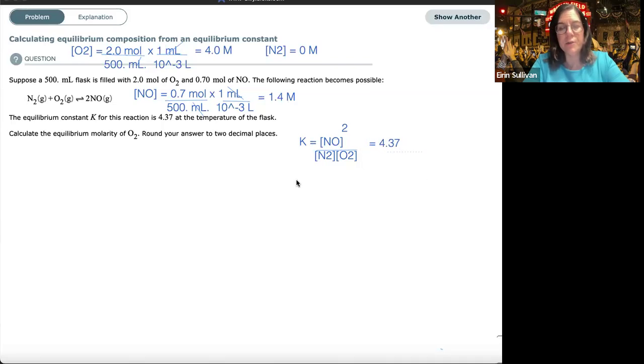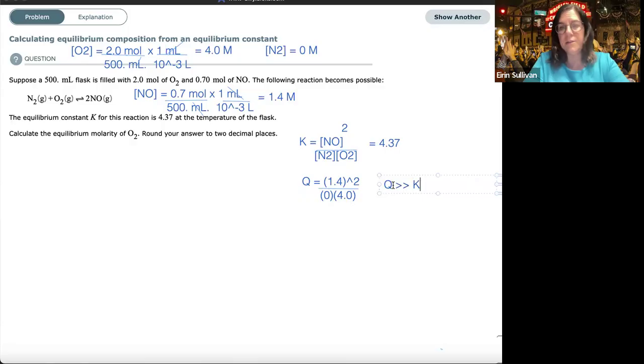So if I calculate my reaction quotient Q by substituting in those initial concentrations, my initial concentration of nitrogen monoxide was 1.4, and that's going to be 1.4 squared on the top. And then on the bottom, initial concentration of nitrogen is 0. And then initial concentration of oxygen, we just calculated as being 4.0. And of course, if you try and stick that into your calculator, it's going to yell at you because you're dividing by 0. So dividing by 0 makes something infinity, right? So basically, Q is going to be much bigger than K.